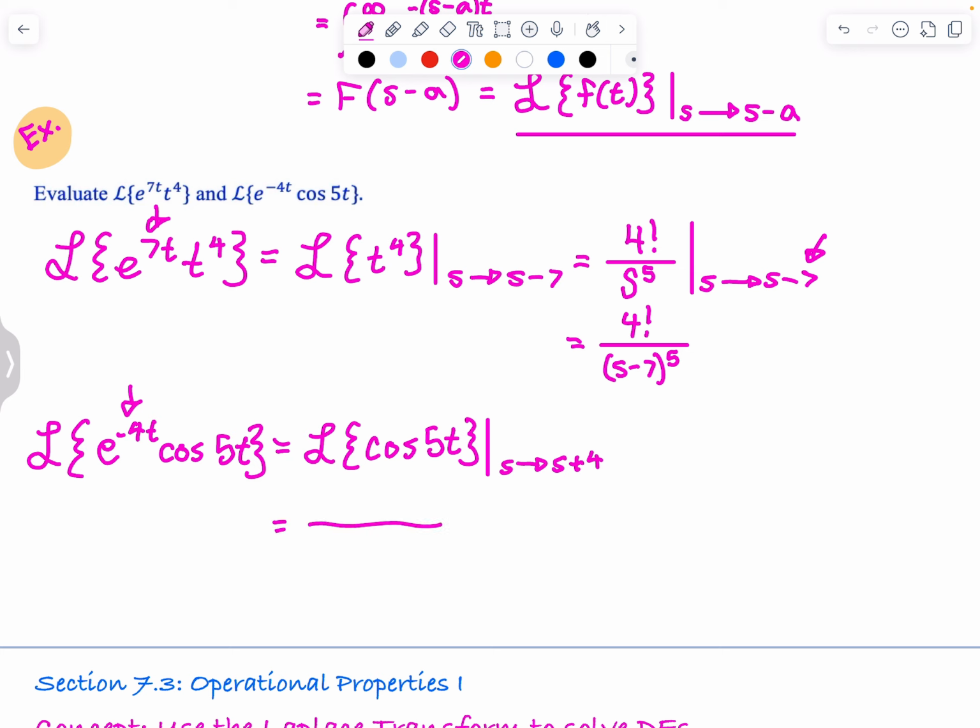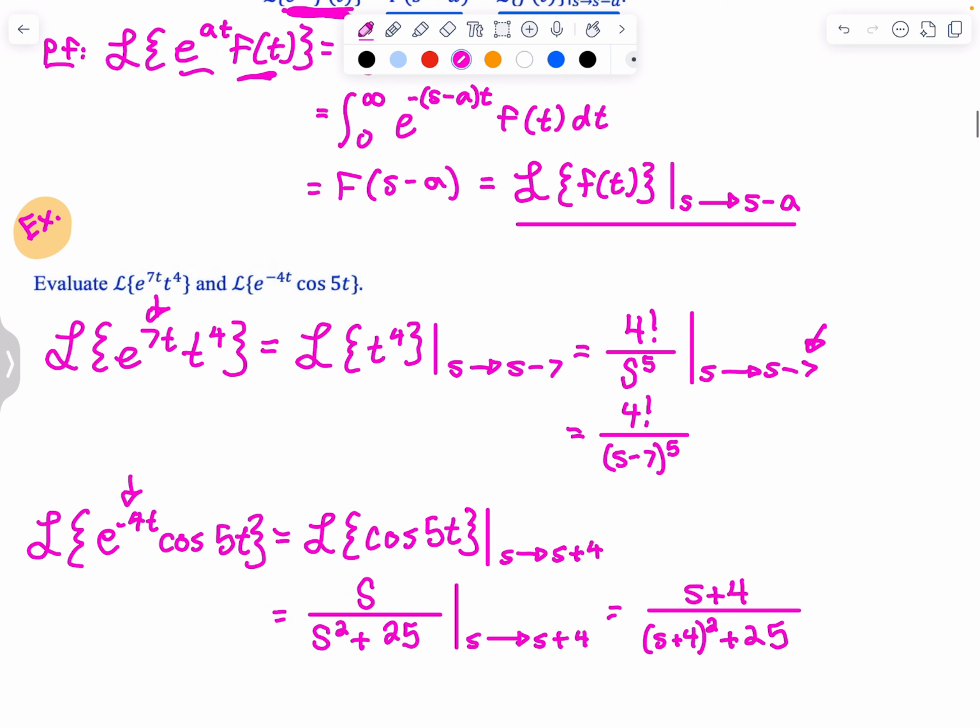So Laplace of cosine. Remember, I have an s on top, and then I'm an s squared plus k squared. In this case, 5 was k. So we have that. Don't forget to leave this on here. That's going to be probably the big mistake, I think, it was for me. I would get my Laplace here, and then I'm like, oh, yay, I have an answer, but you have to fix it. So I'm going to have an s plus 4 on top, and then an s plus 4 squared plus 25. There we go. The theorem is extremely helpful.